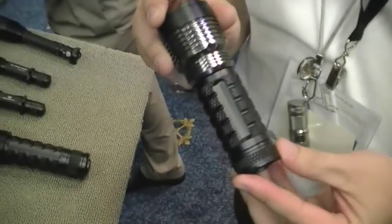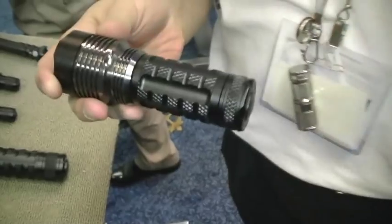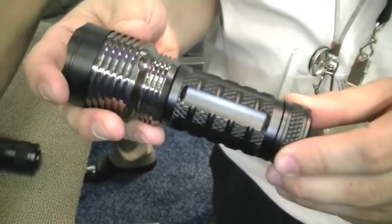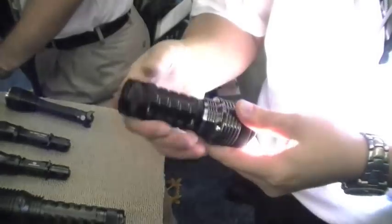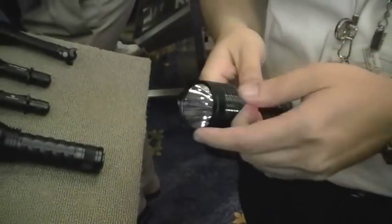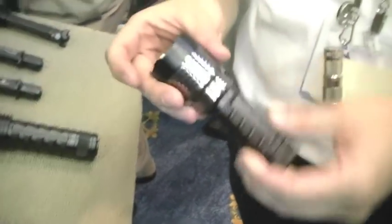Here's an exception — the S1200. It's also driven by an SST-90. This is a prototype, not coming out until third quarter. It's powered by a lithium phosphate battery — safer than lithium-ion and you can drive it even harder. It's about 1200 lumens at the bulb. Not bad for a handheld light. It's going to be rechargeable, fist-sized — much smaller than the S1800. It's got a solid copper core and a nitrate coating.